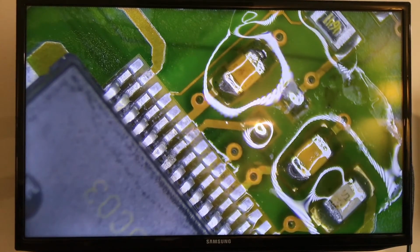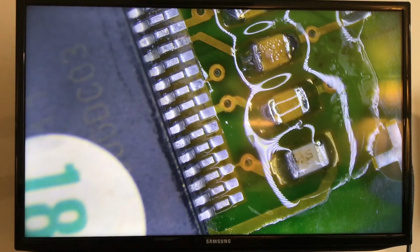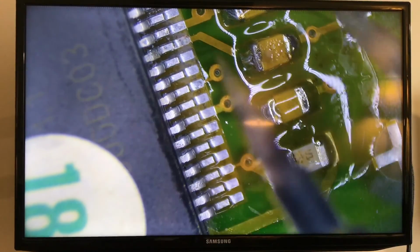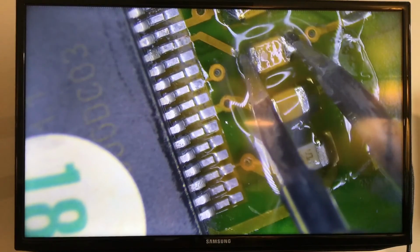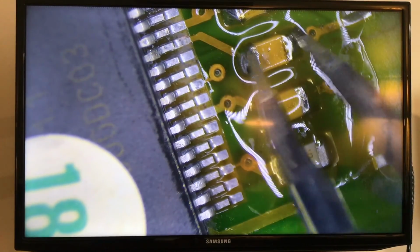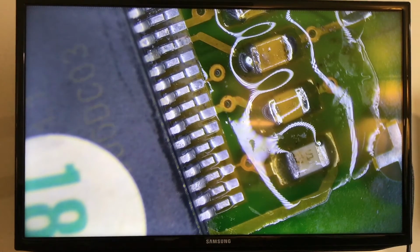Now let me look for the other cap and I'll be right back, guys. All right, I found the next capacitor. Took me a while to find it. I've got another computer here, and it's hard to find exactly the same capacitance. All right, so that looks good. Yep, that's good for me.